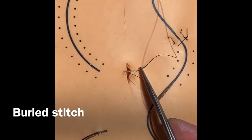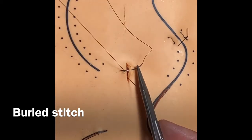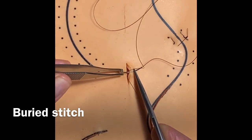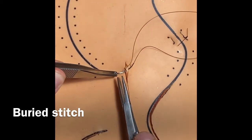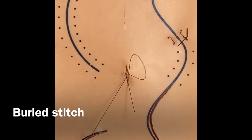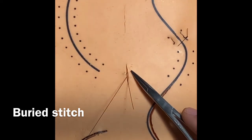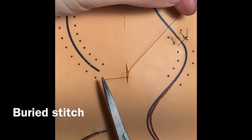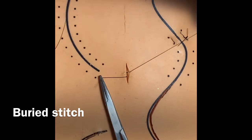And I'm going to move my loop out of the way so that my needle can come out on the same side of the loop as my tail here. Okay. So that should pull down nicely. Yep, see how you can't see it? And so here's what I have left, my tail and my suture here.